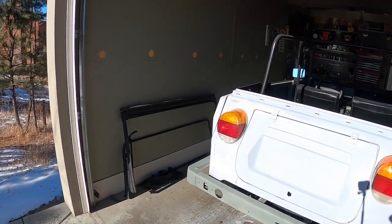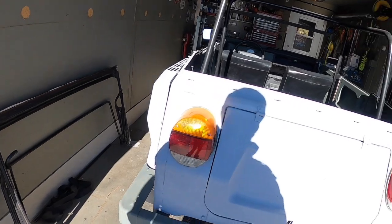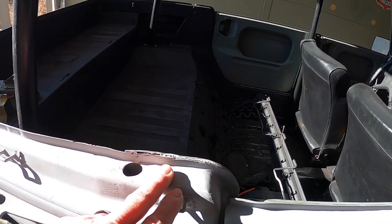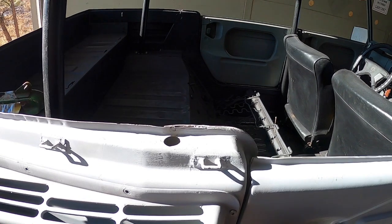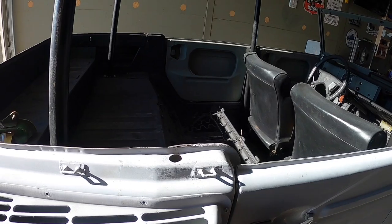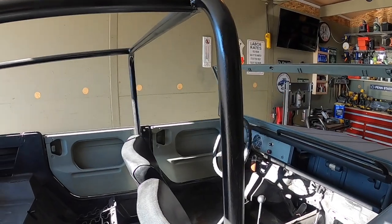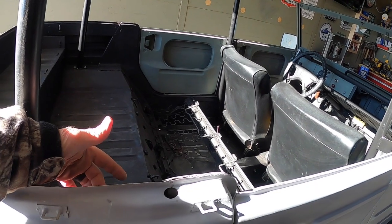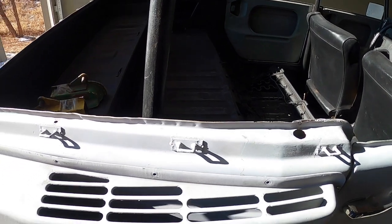One last project I need to do is get the convertible frame connected up to the car and fit. When I got the car, I was missing the tabs, the mounting studs that go on the corner here. For some reason they were missing, and I was trying to fit the convertible top, and I don't have another car that I could just run over and take a look at how they did it. And I thought the roll bar was going to be too high, but it's not. What happened was I was trying to use the bolt holes on the side and inside of the body here for the convertible top mount.